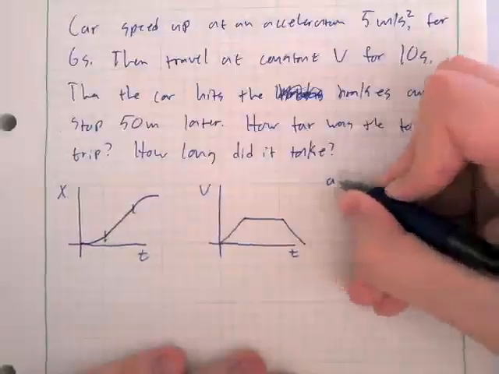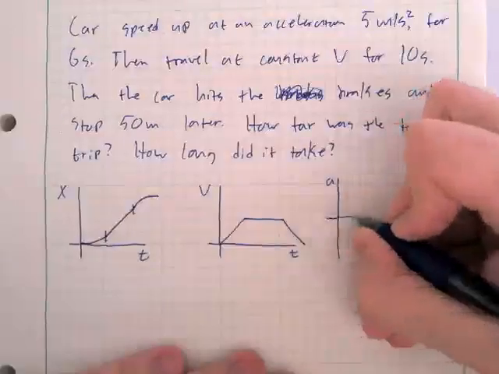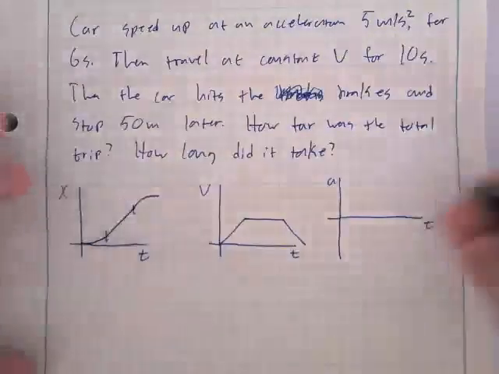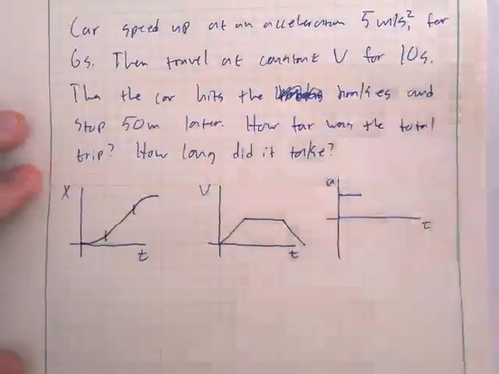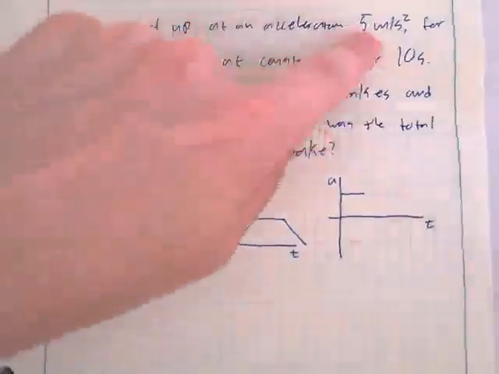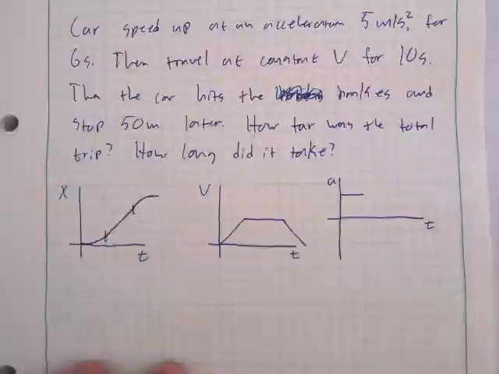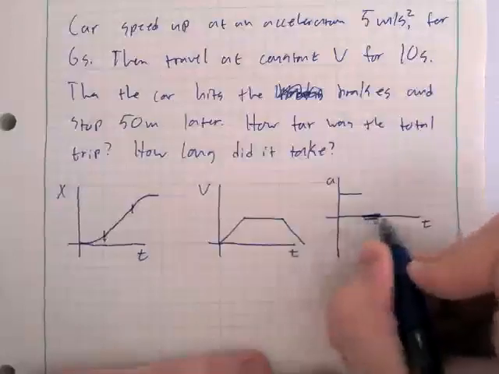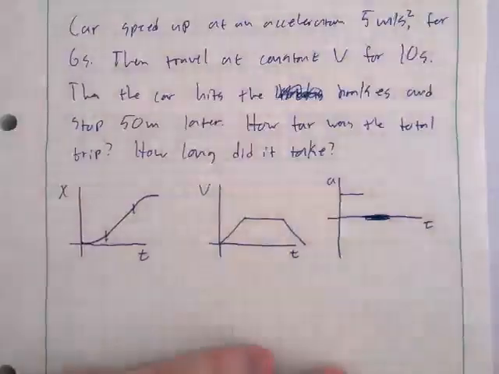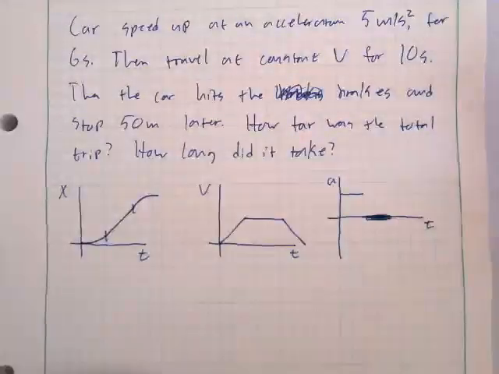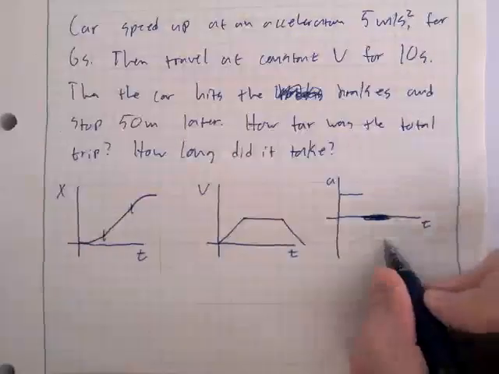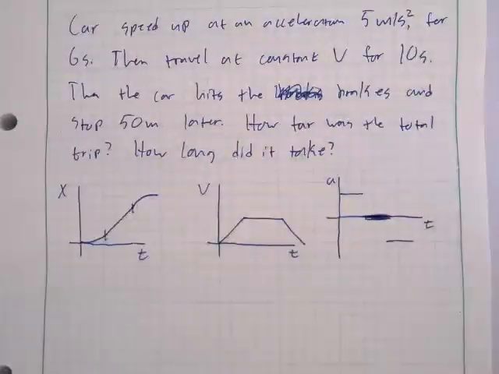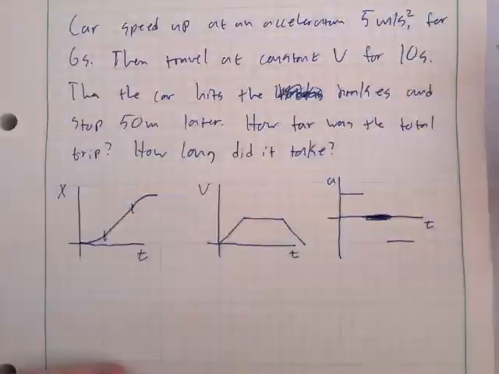And then finally, what does our A as a function of time look like? I'm going to draw this one a little bit differently. I'm going to put our 0 there. We'll see why in a second. So initially, what is our acceleration? Initially, our acceleration is some sort of positive number, right? We have a positive value of 5 meters per second squared. After that, we have an acceleration of 0, right? We do that for, I don't know, 10 seconds. So for the next part of the trip, our acceleration is 0, and then finally we are slowing down. So of course, our acceleration is going to be negative. I'm going to put it below this axis to denote that at the end of our trip, we have a negative acceleration while we are slowing down.